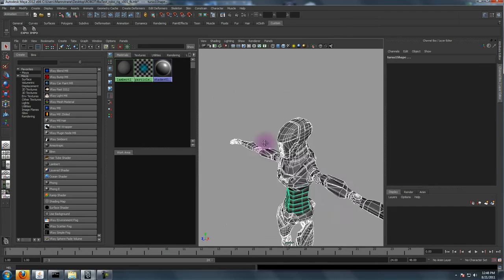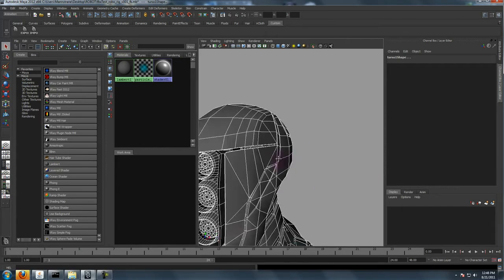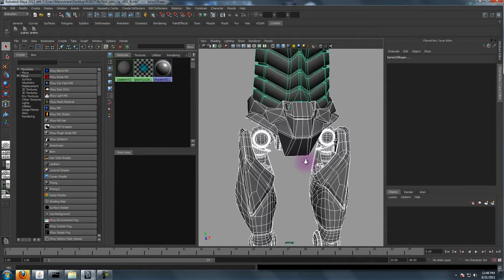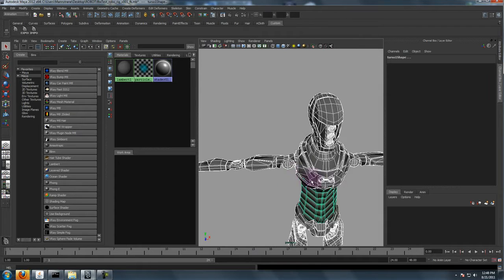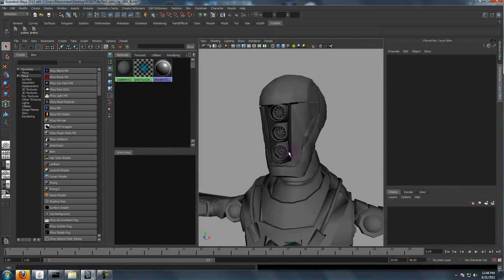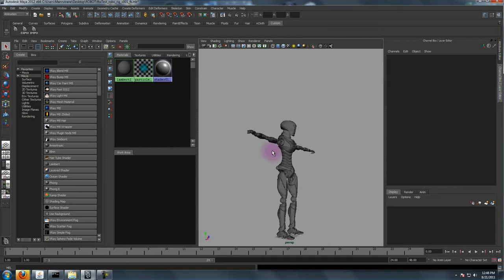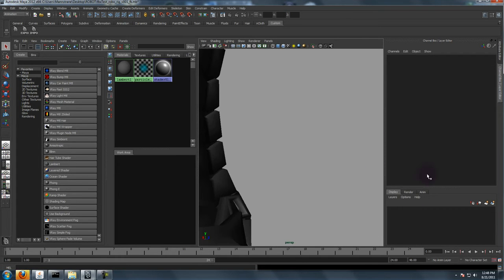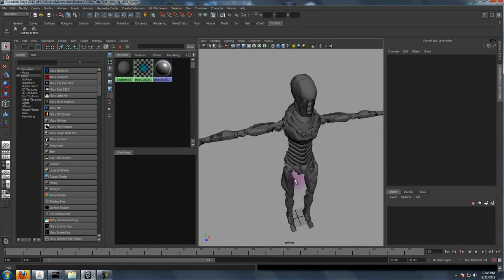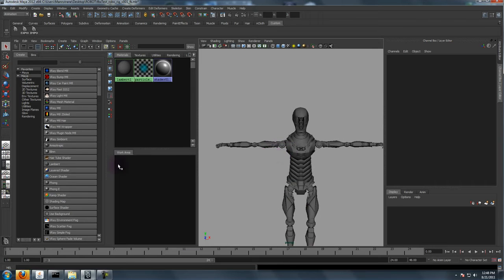And we already have this, and there are no per-poly shader assignments. I don't know who uses that other than video games, but if you're doing VFX work, don't ever do per-poly shader assignments. They do a lot of damage in render layers if you actually like to use render layers. I don't recommend it.